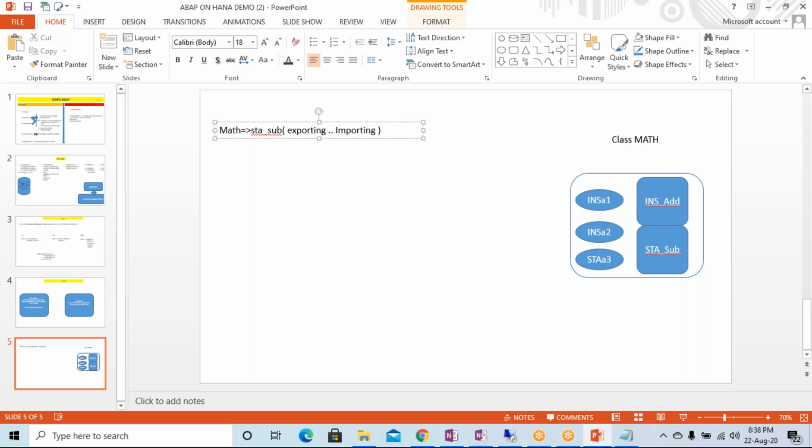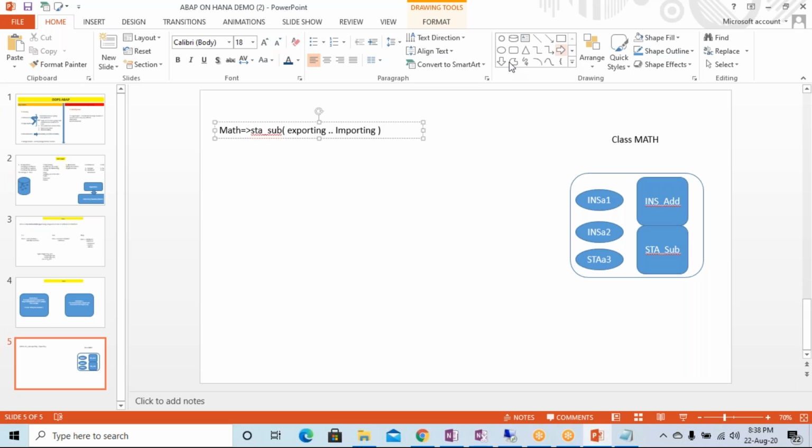But you cannot access the instance attribute and the instance methods directly. To do that, you will have to create the instance. You will have to instantiate this class. Once you instantiate this class, an object will be generated for this particular class. This is a class.